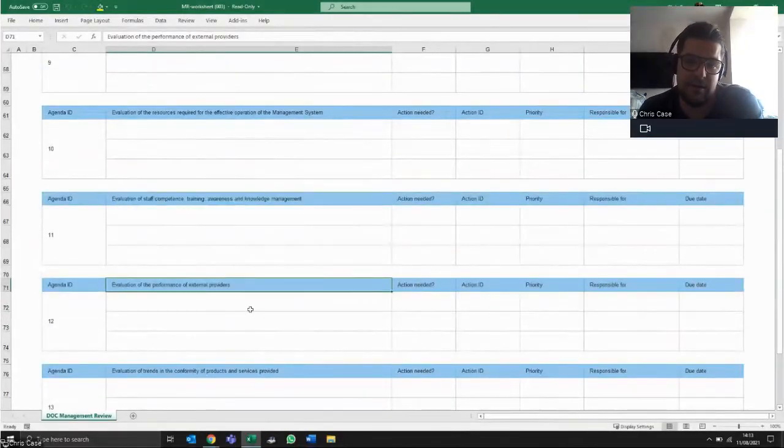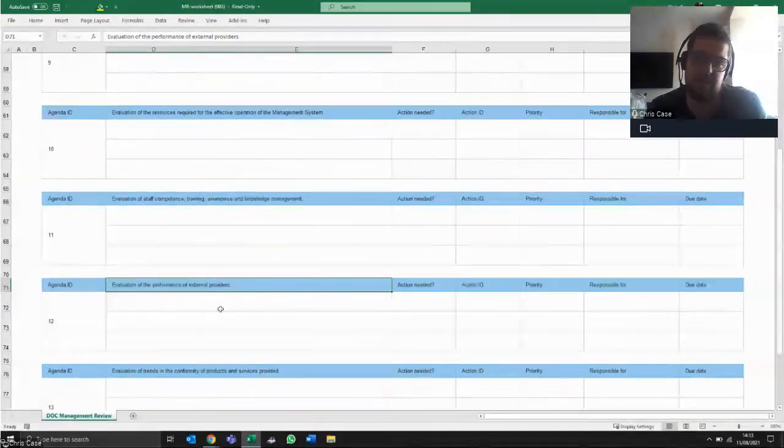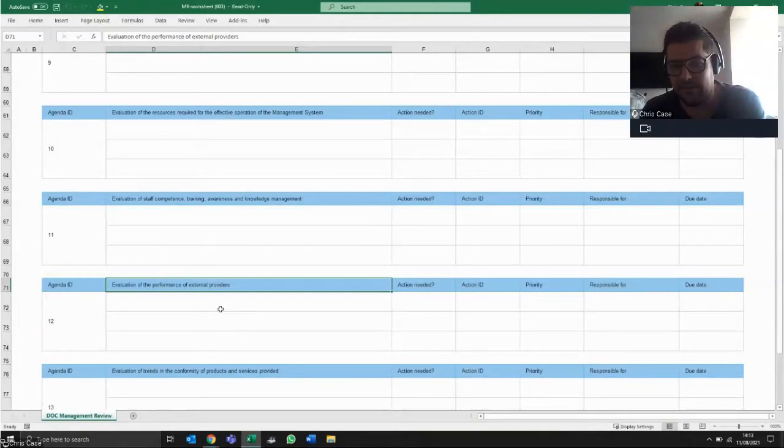Performance of external providers. I mean, typically this is something that you're going to be doing as part of your day-to-day, but it's looking into your relationship with suppliers and providers, and whether, for example, one supplier has been late consistently throughout the year, which as an isolated incident isn't that big of a deal, but when they've done it 20 times this year, it's putting a significant cost on your operations. So that's the sort of thing.